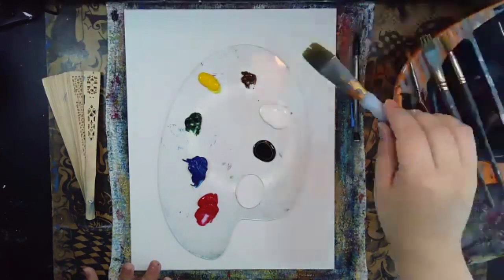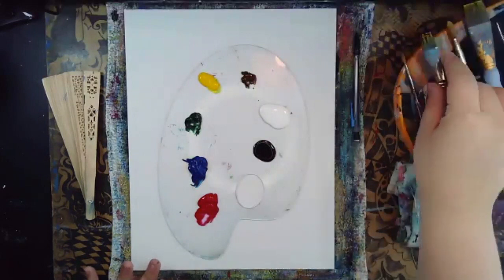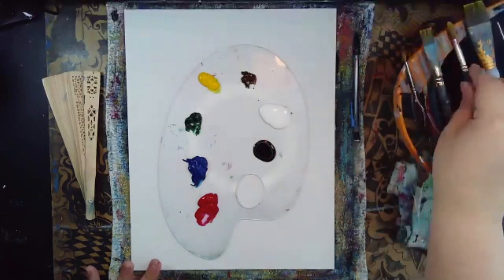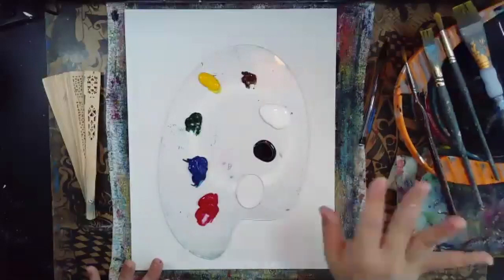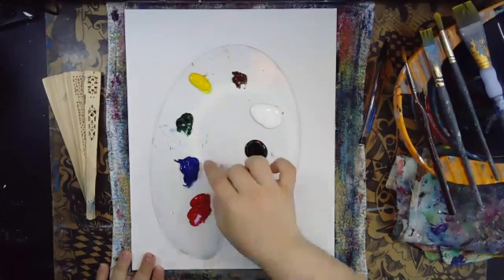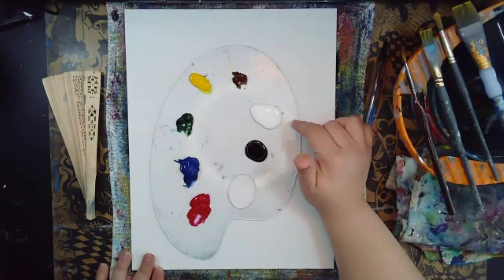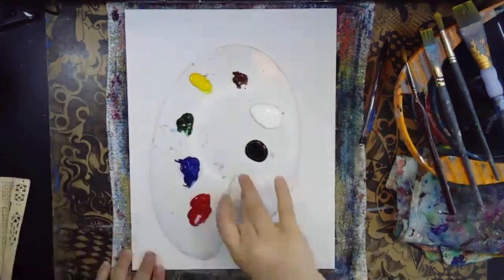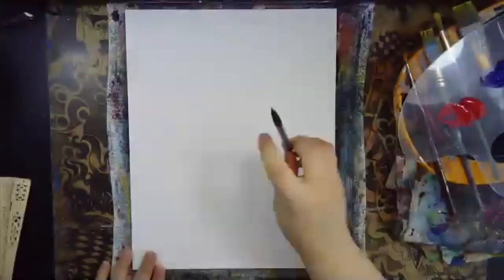The brushes we're going to be using are our large background brush, our round tip brush, our flat square brush, and our detail brush. Make sure you have a towel, your water, your brushes, and your paint. The colors we're going to be painting with today are red, blue, and yellow, then black and white, and then green and brown. Make sure that you have these colors in front of you. We are going to be starting with our pencil, so let's start off with that first.